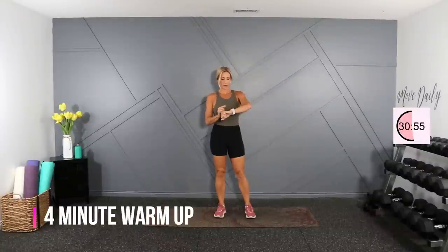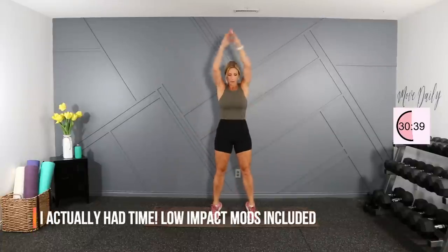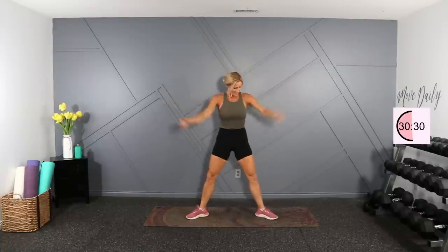Intensity intervals on the watch. Let's get those legs warmed up a little bit here just to make sure they're not cold going into this jump session. Of course, you could hit low impact as well. I won't have time to show you all of the low impact moves. If you've been following me long enough, you probably have a good idea of how to modify yourself. Let's take it wide, but I'll try. Good. Bring the baseline back around again.